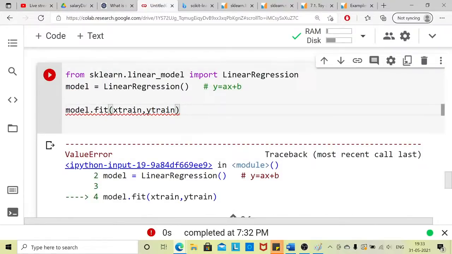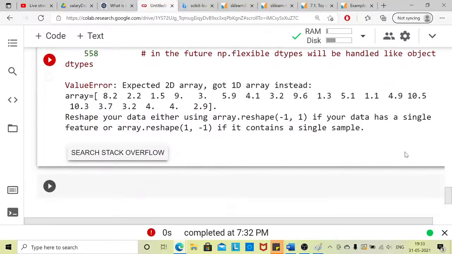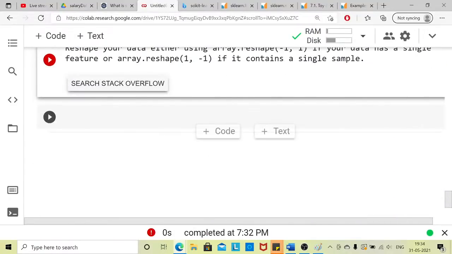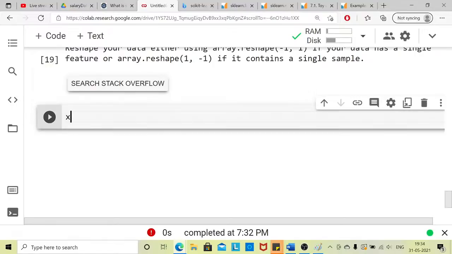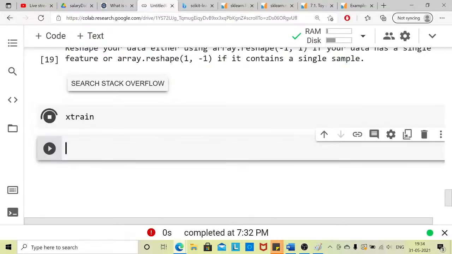Then what happens, here you can see the error, and you can read this error. This error means expected 2D array but got a 1D array. So we need to reshape it. You can check what is inside x train. Let me write x train.shape.